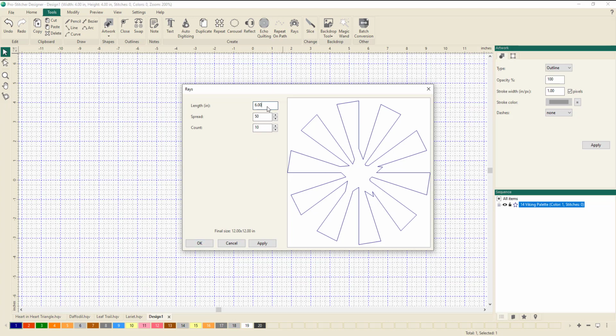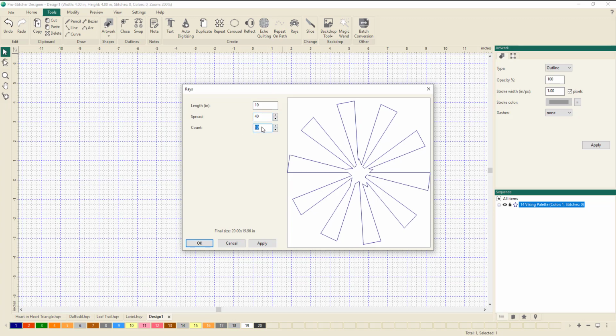So I'm going to say the length of my raise are going to be 10. I'm then going to set the spread at 40, and I'm going to put 20 rays in. So I'll put in 20, and then I'll click on apply.